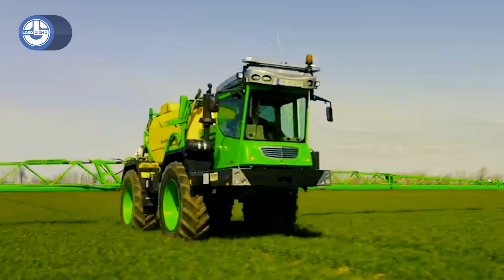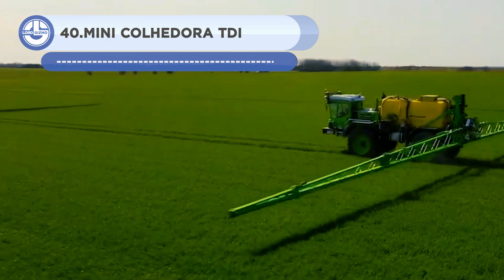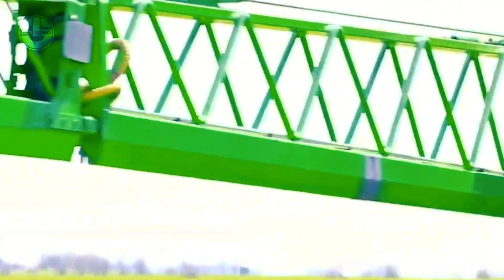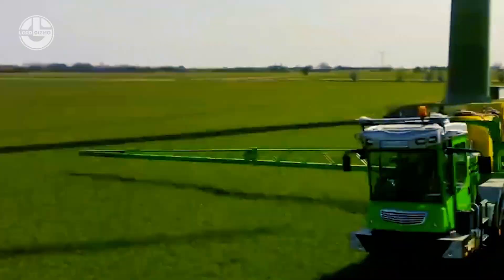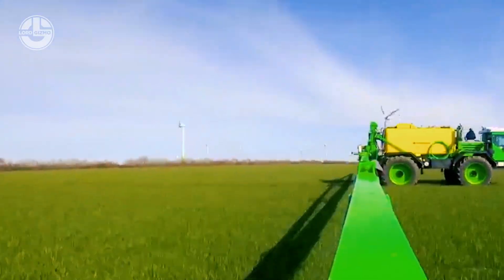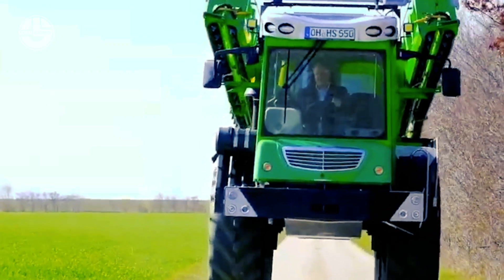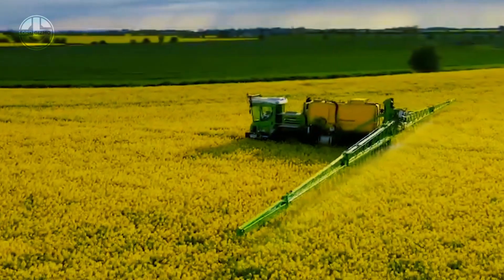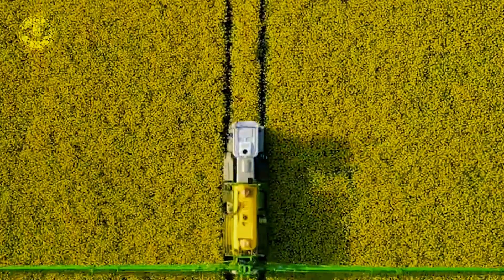The Damantrax offers a novel option for farmers applying liquids and fertilizer in remote locations or challenging terrain. Its adaptable design handles rocky terrain, uneven surfaces, and steep inclines. With three different axle load types, Damantrax offers versatility in application supporting a wide range of stock levels. Its hydrostatic drive technology guarantees zero emissions, making it an environmentally beneficial option. Damantrax offers unmatched flexibility and freedom in application and area of work.